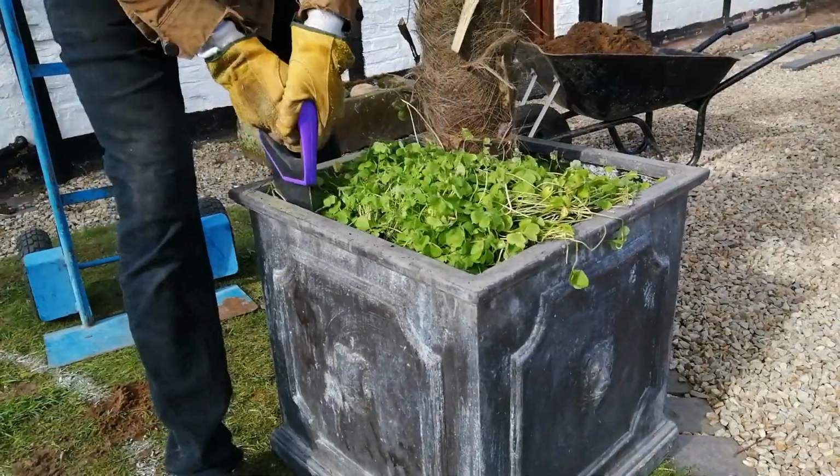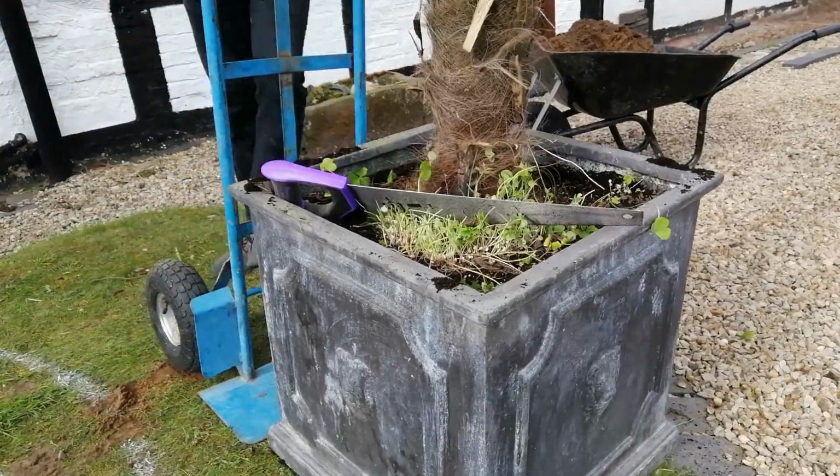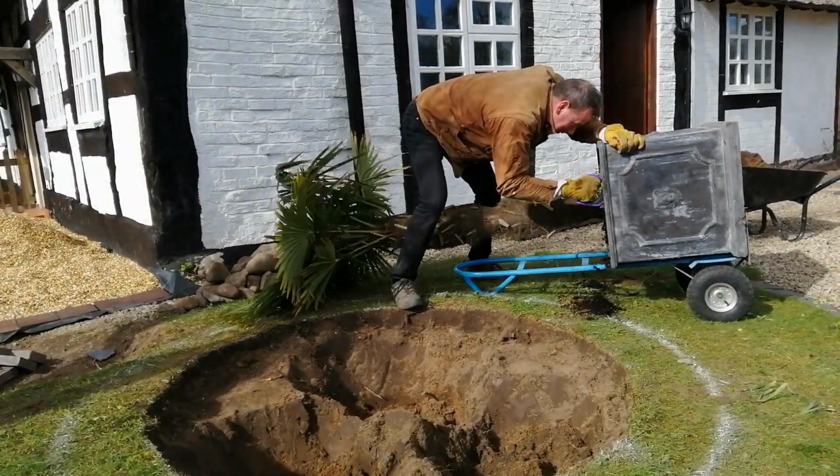I'm trying to get the plants out of the planters without damaging the planters. It's proving hard work. Try as I might, I can't seem to succeed here.